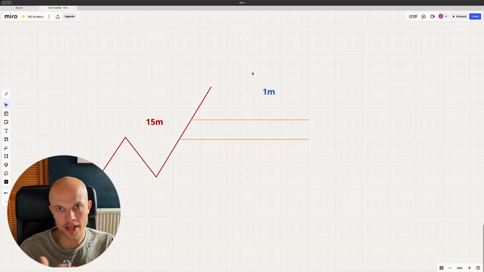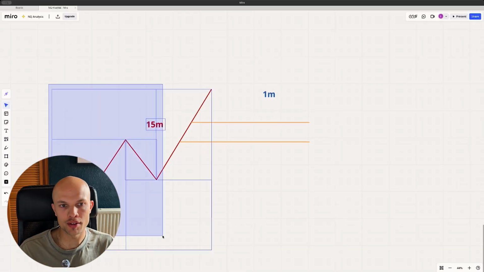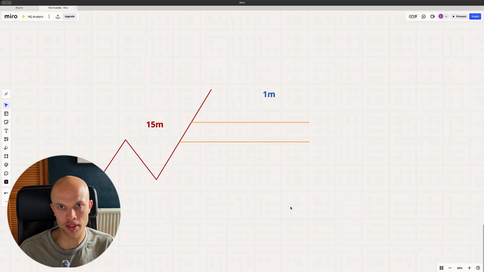Now I'm going to show you a quick trade idea of how we could use this in trade. Okay, so here I've marked out a very simple chart example. The red line and the red text is the 15-minute time frame. In the orange, we have a 15-minute fair value gap. Let me just mark that out for you. So here we have a 15-minute fair value gap. Now, whatever I draw in blue is going to be the 1 minute time frame because remember, as I keep saying, the 15-minute and the 1 minute are aligned time frames, okay?